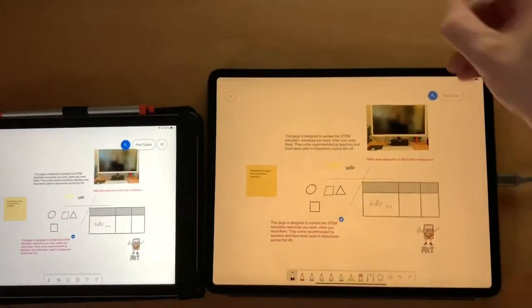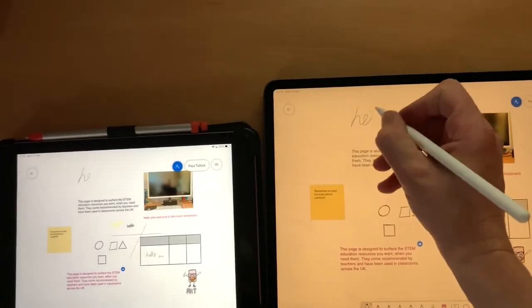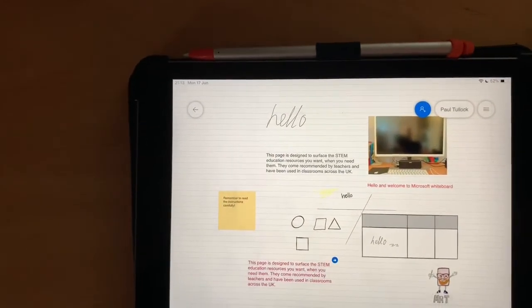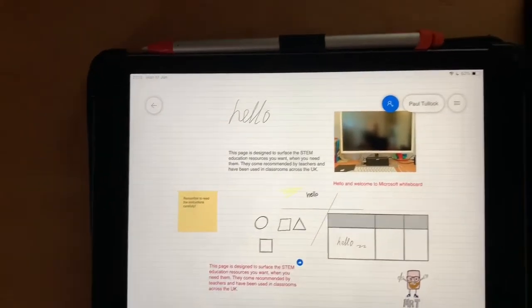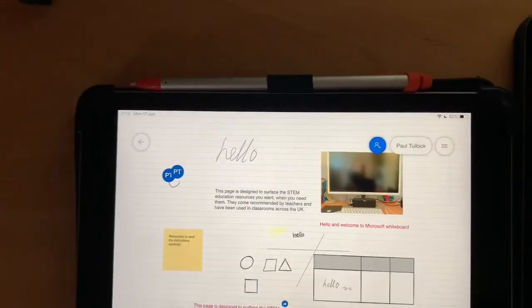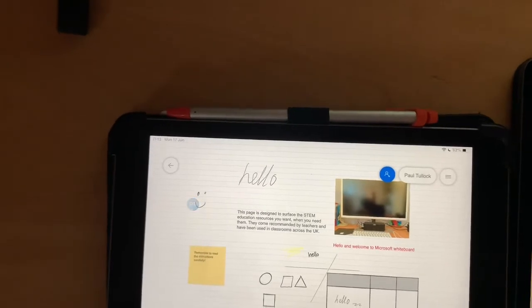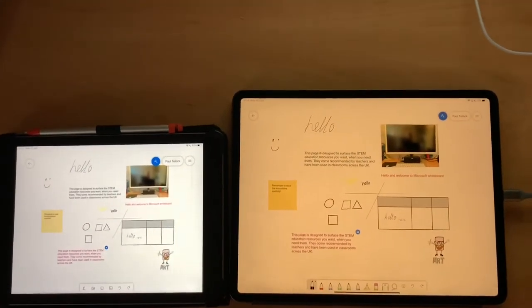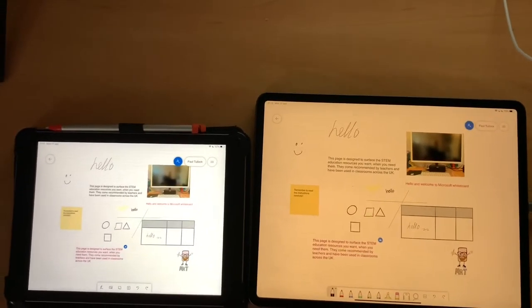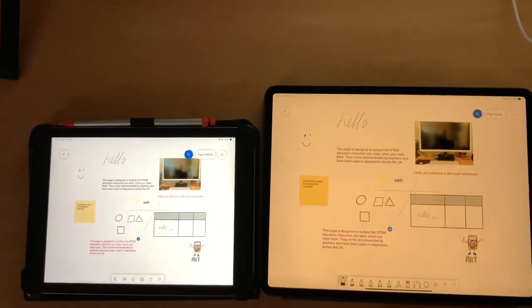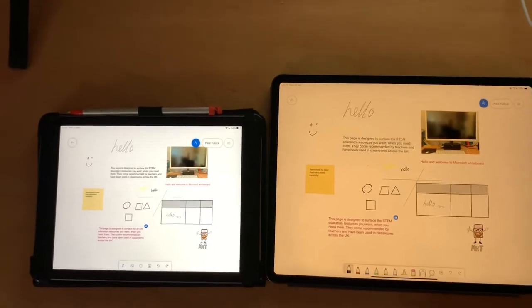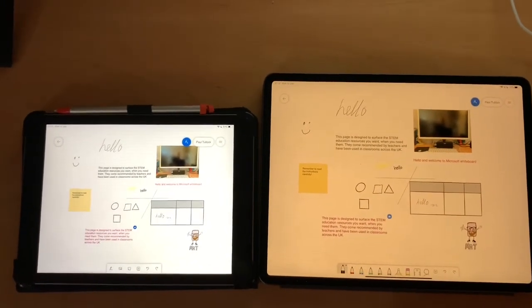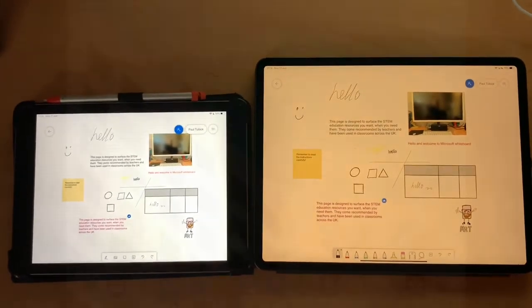And when I pick up the pen here and I write hello, I go across to the side in real time, it tells you PT is writing hello. If I was to draw a little smiley face on one, it would appear on the other one. And this is a really nice little feature to share your presentations with your class, so they've got them in front of them. Particularly great for dyslexic children, but also it really helps to focus them. So that's a really nice little feature. Really easy to use, just a case of sharing the link and opening up.